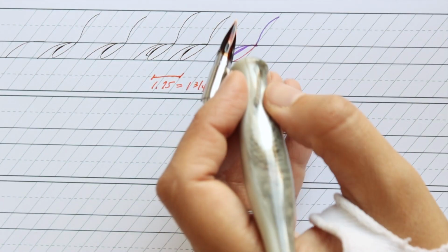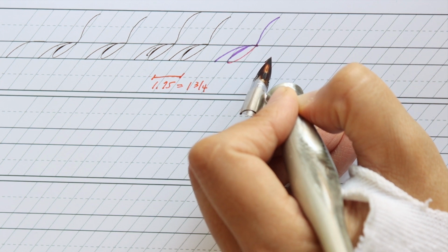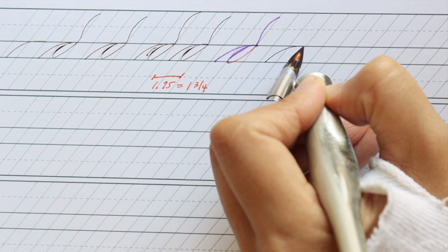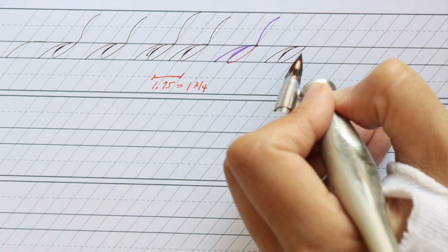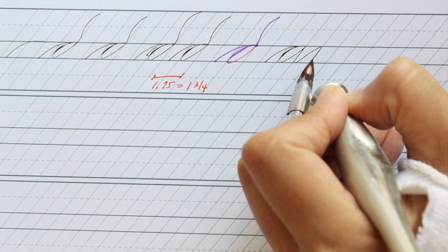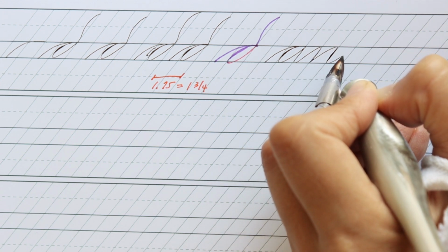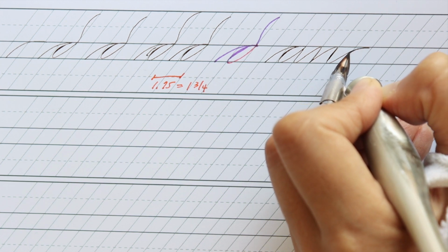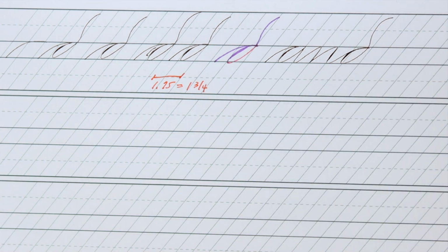So as an example, let's write the word and, okay? I'm going to show you guys what it looks like to finish the word using this particular variation. Okay, it will look something like that.